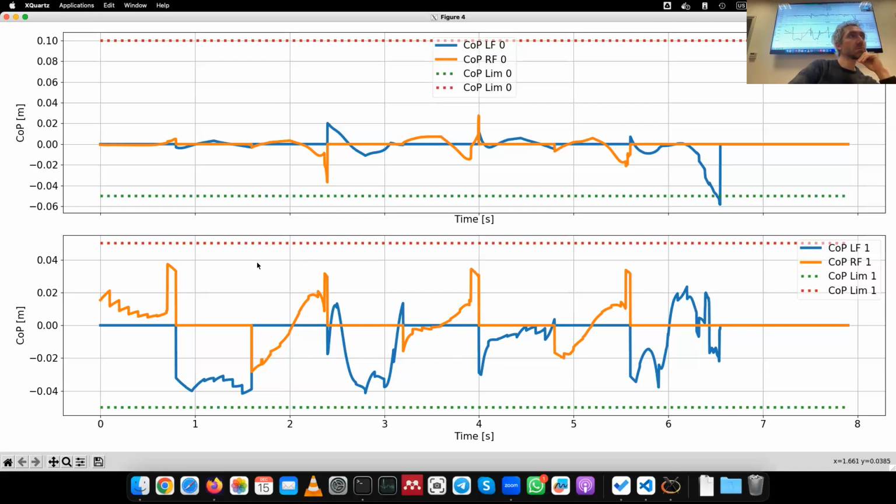It's using almost its full range of center of pressure in the lateral direction. Do you see the strain from the fact that the feet should be at least 10 centimeters apart from the center?